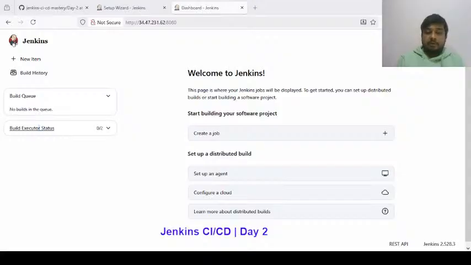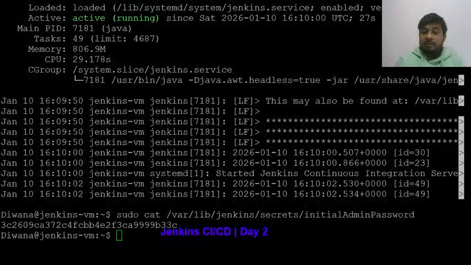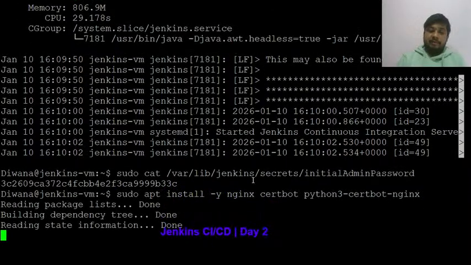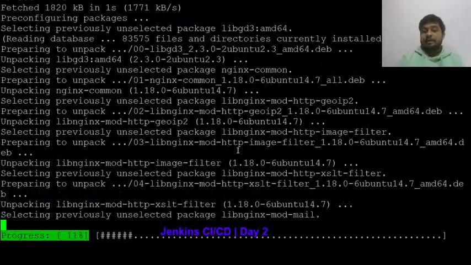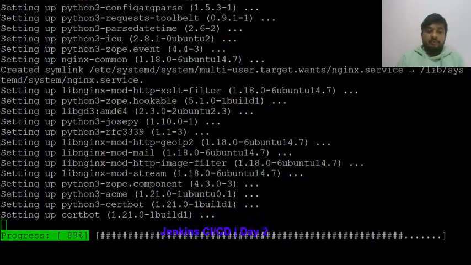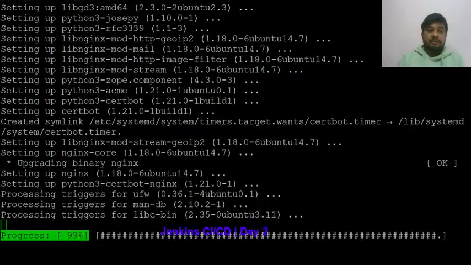So let me switch to our instance, right? This is Firefox, and I am back now on PuTTY. Everything I will install here. First I will install NGINX, right? So let me copy the command to install NGINX. First I will take an update of our instances, that will update and install NGINX, not Jenkins, right.